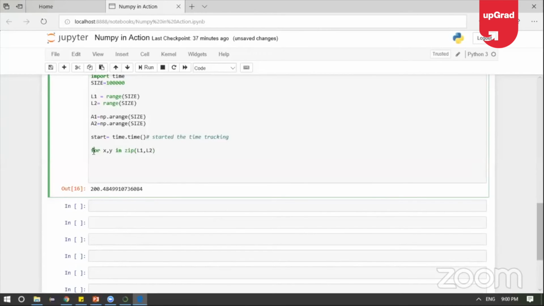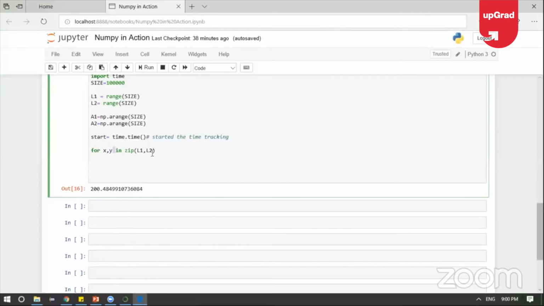So what this for loop is basically doing, I'm using a built-in function called zip. What the zip function does is extract one item from L1, one item from L2. It stores one item in X and one item in Y. That's true, Shruti.